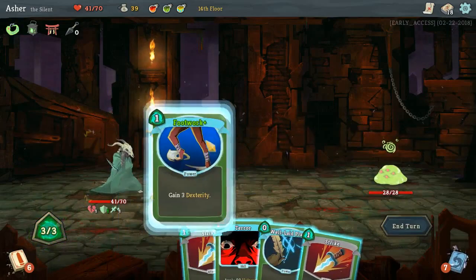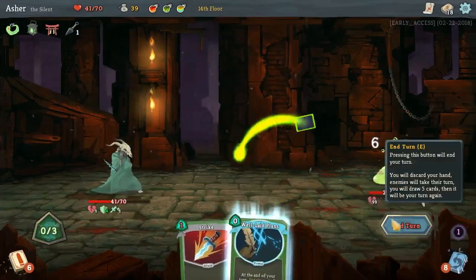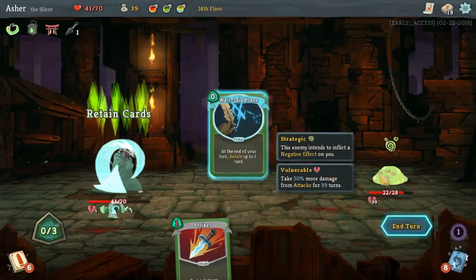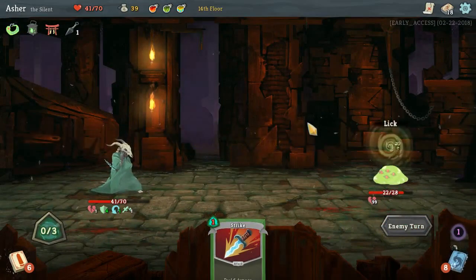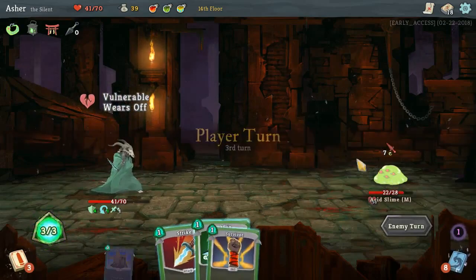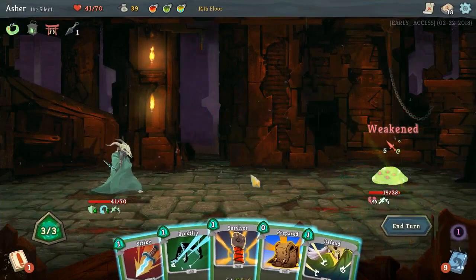So, Footwork. Terror for fun. And, might as well play the power. We don't have to keep a card, by the way. You can skip that. So we're just going to keep getting weakened by this thing. Now it wants to do damage. Now it's not going to do as much damage.